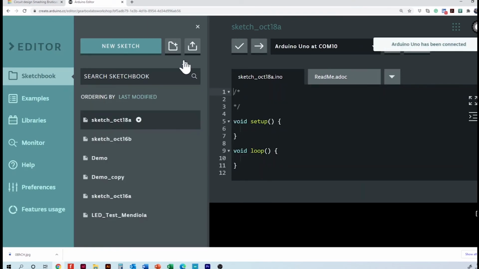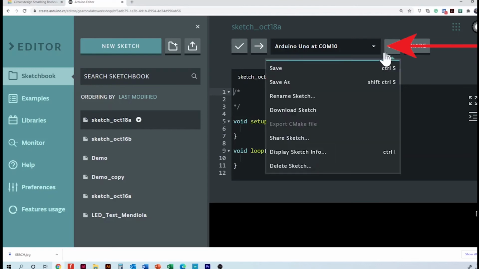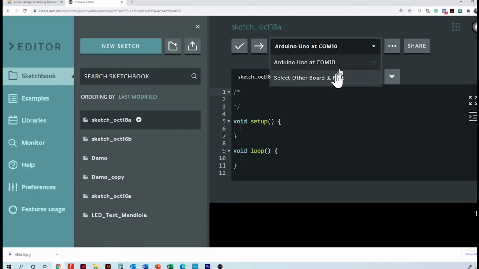So in here we have the screen where the code is going to be typed, making sure that the connection at the top is Arduino Uno. If we don't have it, we can click on the arrow at the top and look for our Arduino.